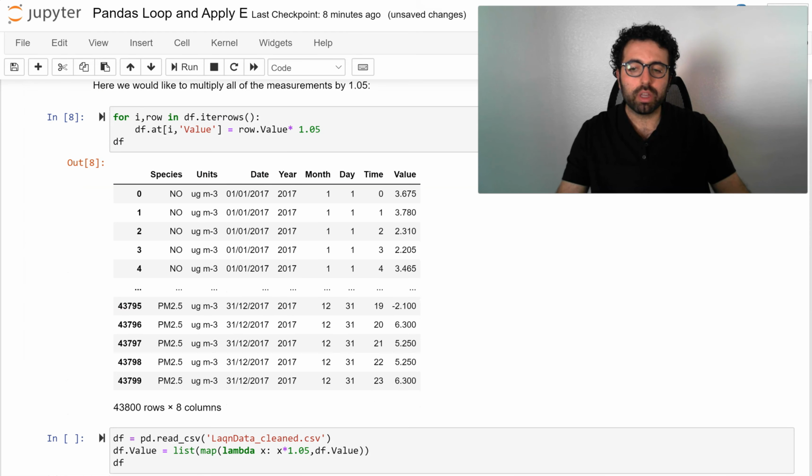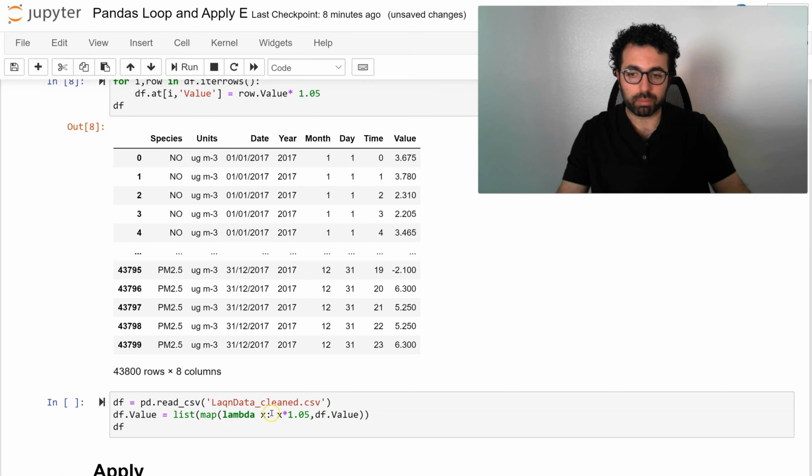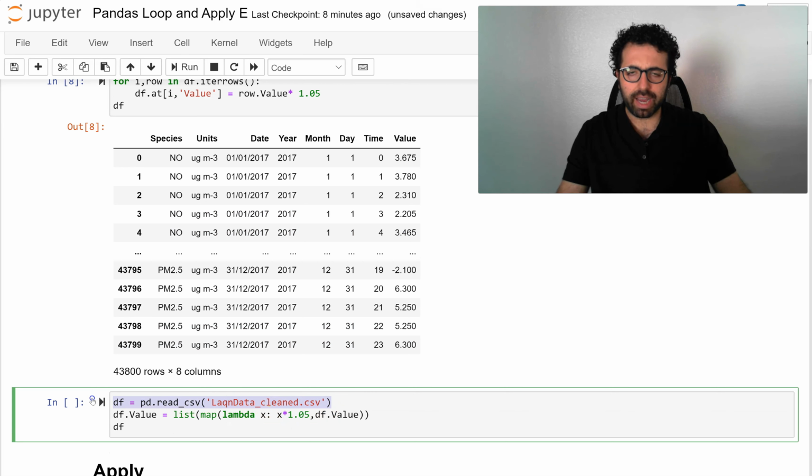The way you could actually go about this is by mapping a function, a Lambda function or explicit function, to your data frame. So here I'm reading the original data, because I want to get rid of what I already did to the data frame, and then I say map a Lambda function that multiplies all of the values by 1.05 to the series df.value.